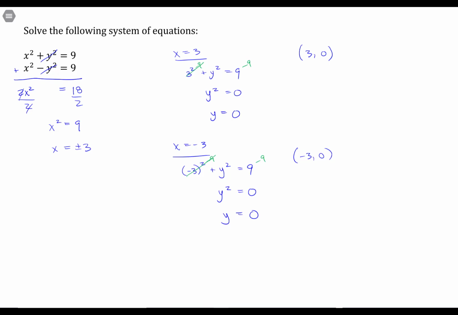Now these two types of equations, the top one was clearly a circle. The second one's one you haven't run into before. It's called a hyperbola, and the shape could potentially have as many as 4 different intersection points between these curves, but you don't really need to know that to do the algebra. So keep that in mind.